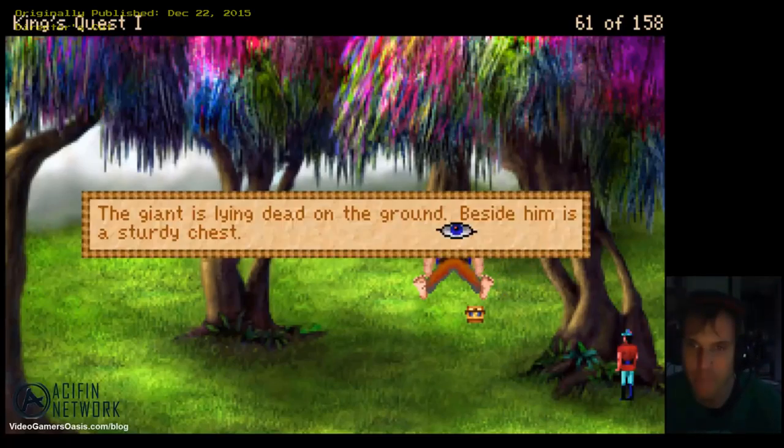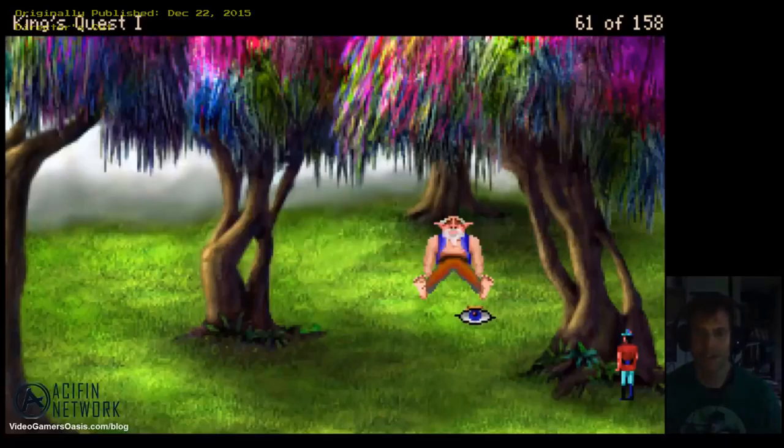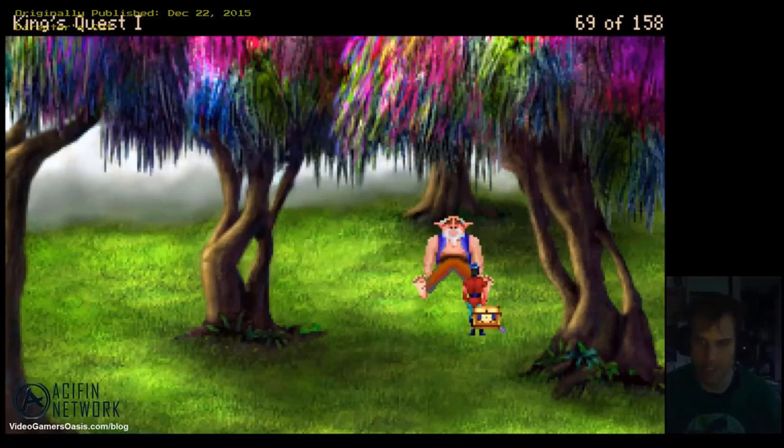Look at him. The giant is lying dead on the ground. Beside him is a sturdy chest. There is a chest near the dead giant. Alright, get the giant's treasure. Nice. It's easy to take the magic chest from a dead giant. Of course it is. That's the best way to do it.